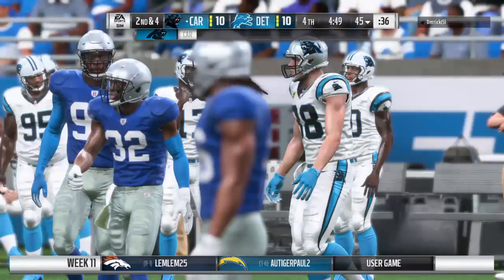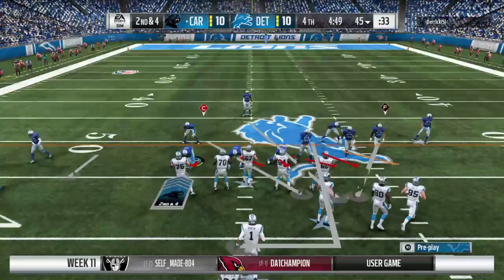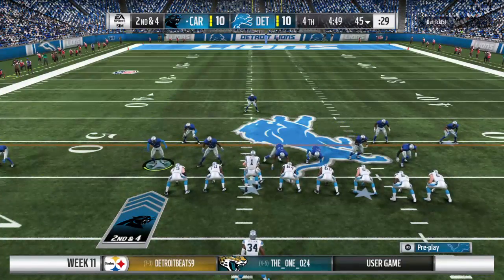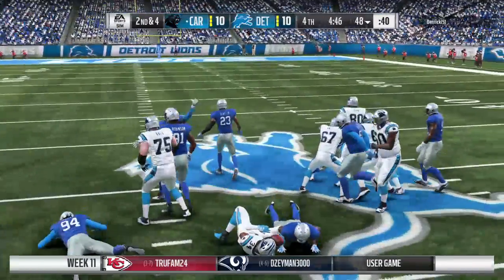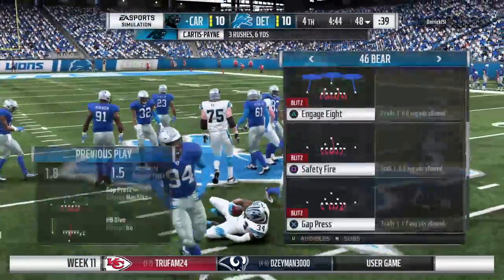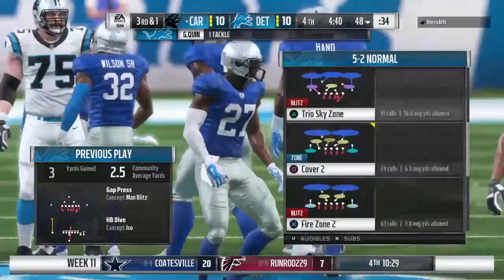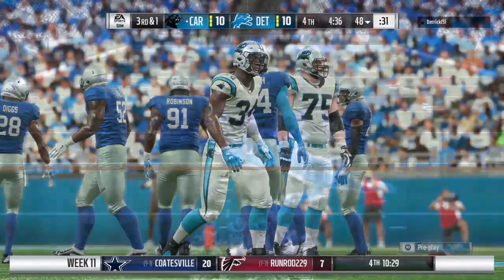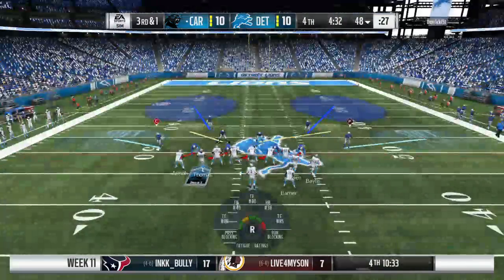Let's just break this down and make it pretty simple. Key to the drag route, letting the play develop, finding the hole in the defense, and giving your athlete, yes, athlete, a chance to make something happen once he has the ball in his hands. Now Artis Payne pushing forward for 3 up to the 48. Typically, we think it's the strong safeties that are better tacklers, especially closer to the line of scrimmage amidst traffic. But in this case, how about the free safety coming up and making the big-time play?